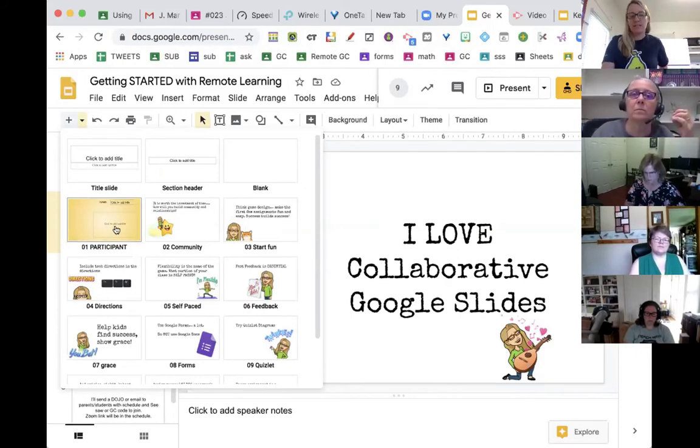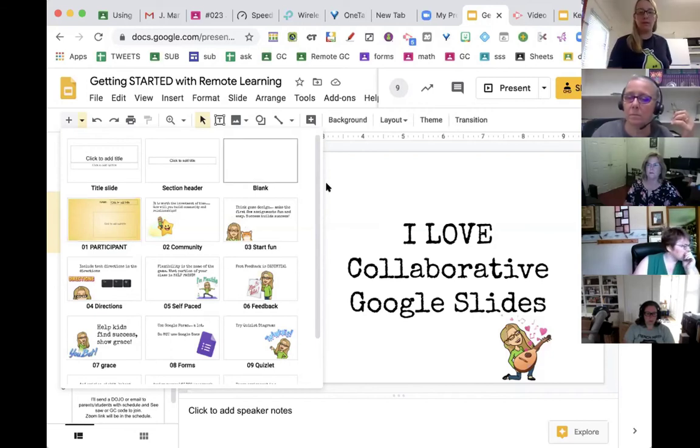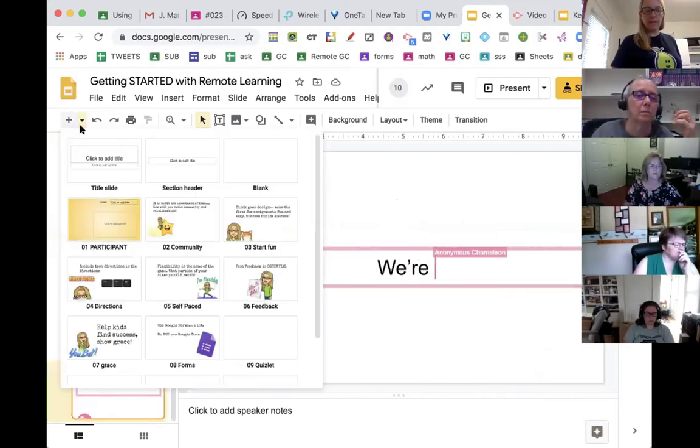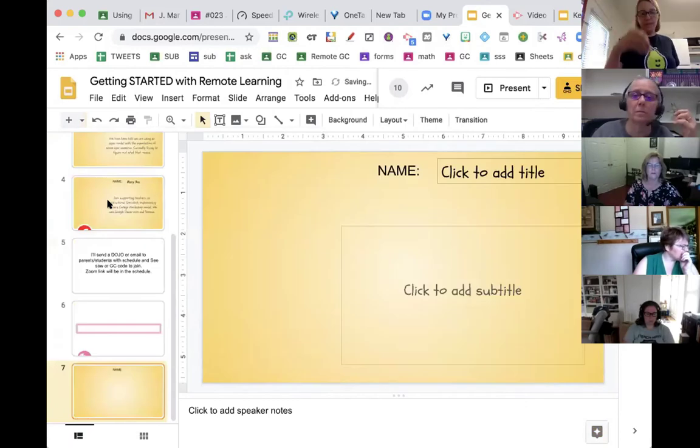So I have this participant slide. If you want to add a slide and tell me what's your situation for this coming fall. I mean, I know we said it verbally a little bit, but why don't you add a slide? Now, if you click on the tiny triangle, you can find the yellow layout.